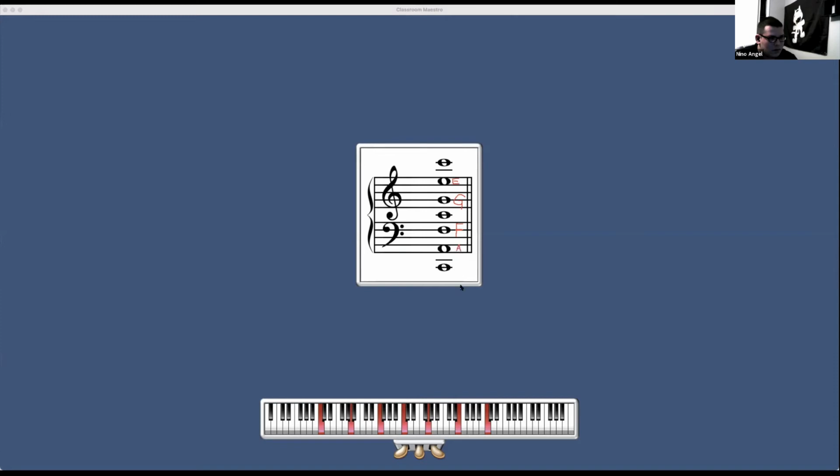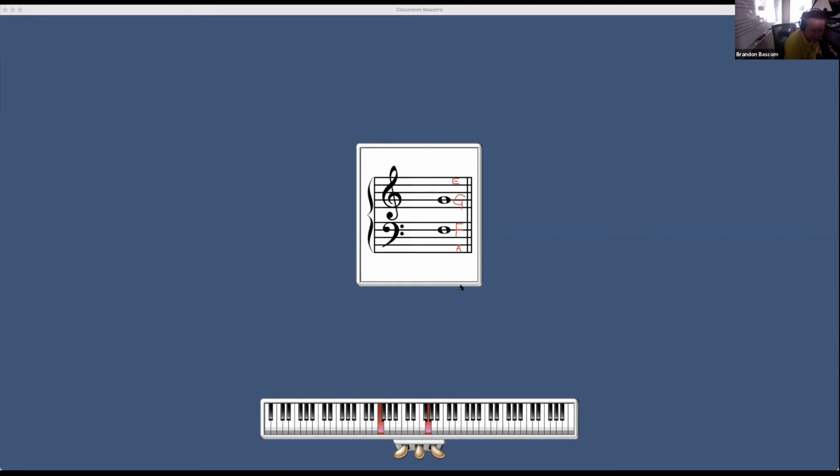Okay. Now, I'm going to clear my screen. We're going to find these on the piano keyboard. If I put both of my thumbs on middle C, and I move out 5 notes, counting C as 1, 1, 2, 3, 4, 5, I get F clef F and G clef G.